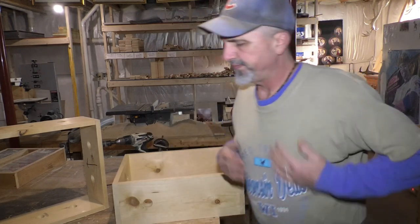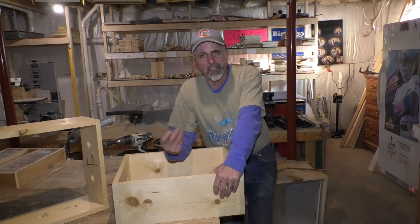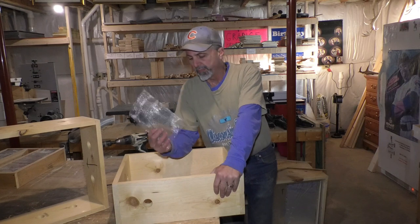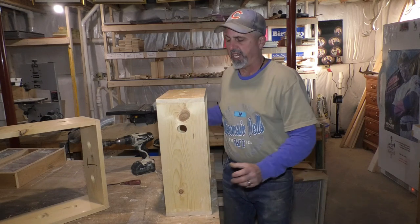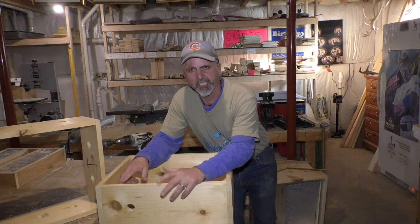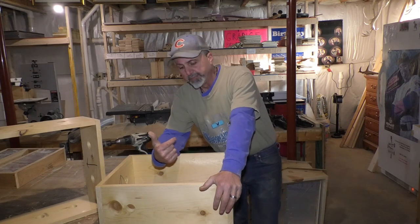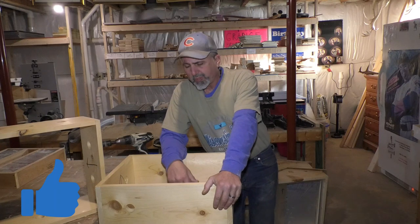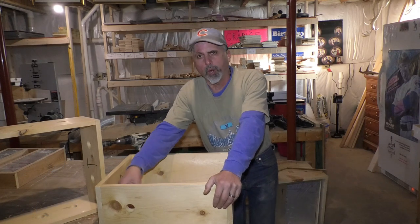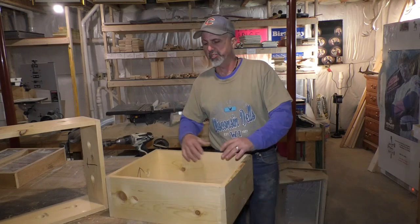Then I take my screen. While you don't throw anything away — this is extra scrap from my number-eight hardware cloth. If you've seen my video on building screen bottom boards, this is the leftover. I cut little one-inch or inch-and-a-half square pieces and staple them to the inside, because obviously you don't want bees coming in either — you've got to cover these holes. You could use any kind of screen, even window screen, but make sure the holes are small enough so bees can't get in — especially in fall and late summer with robber bees and yellow jackets, which can be such a pain.